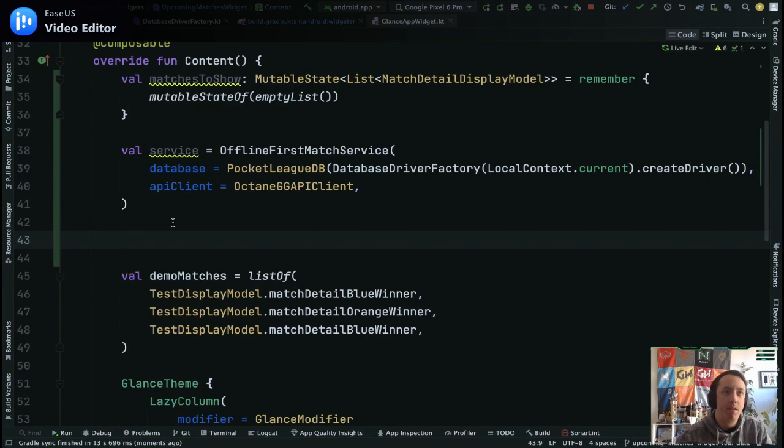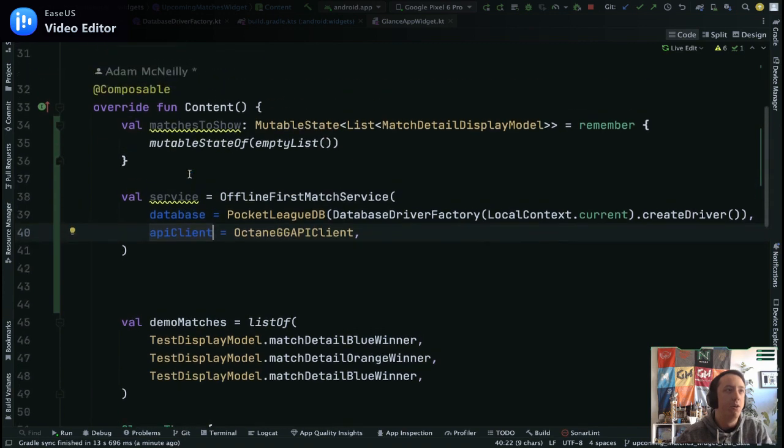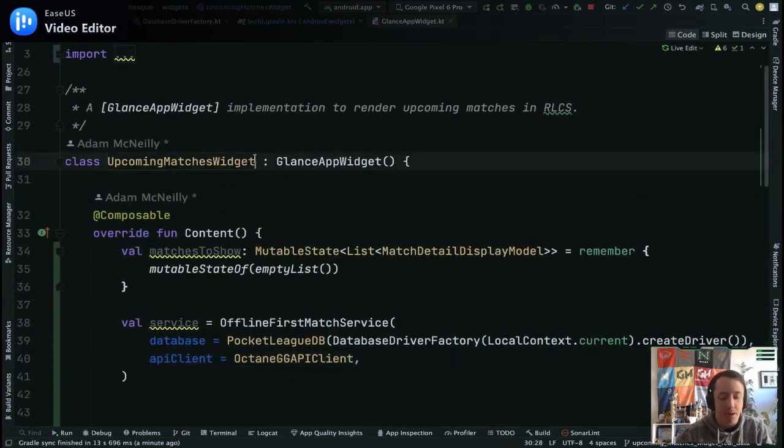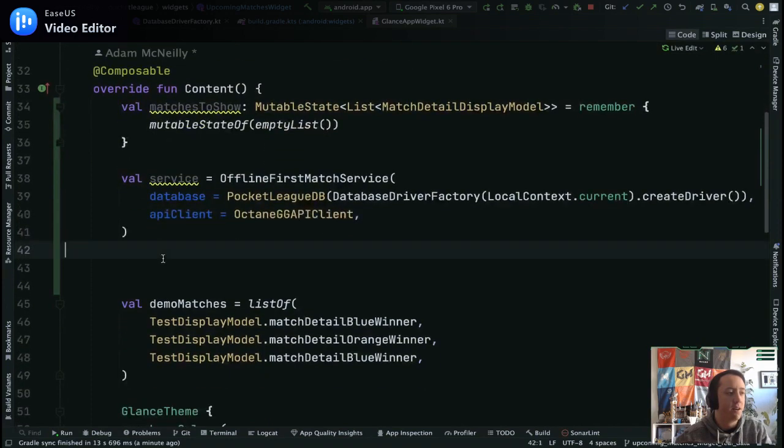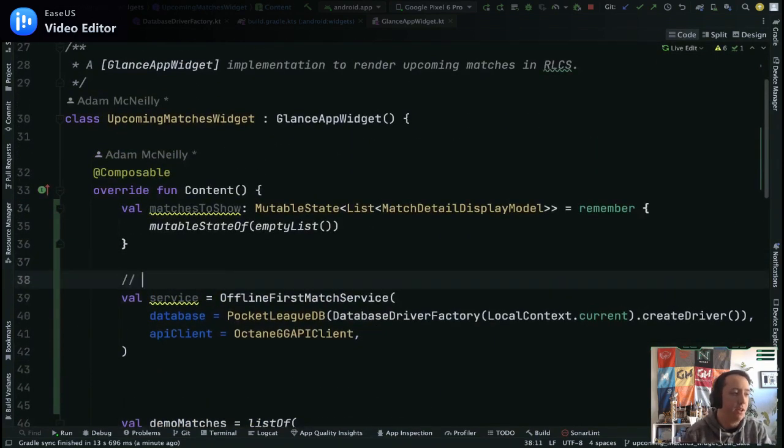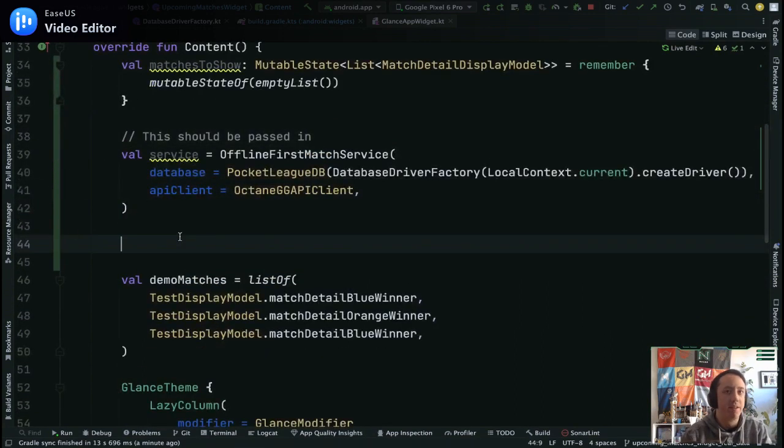Why did you not inject that dependency in the constructor? Which dependency in which constructor? In general, the reason I pass the database and API client rather than defining them where these classes are is for testing's sake, really. Oh, I mean, I probably should. You're right. But I'm just kind of, like I said, proof of concept here. But that's a good note. This should be passed in.